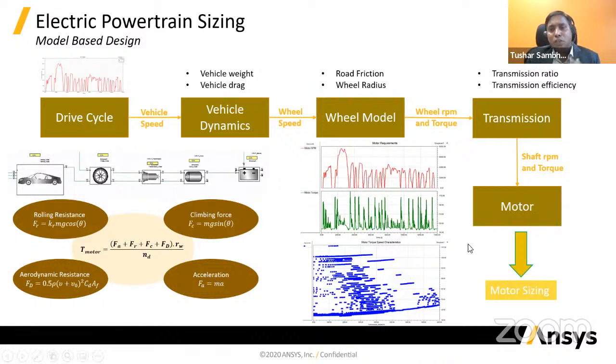But that then gives you an envelope of operating points across which your electric machine may operate, and that tells you the zone where it will most of the time operate. At the same time, it will give you the torque speed envelope that you need to adhere to. So there will be the continuous torque, there will be the peak torque, there will be the max speed. That becomes the constants, and that becomes the input to your design. So that is the first point of your design.